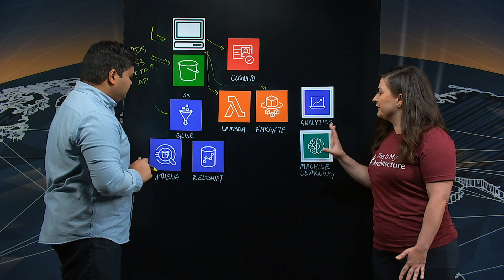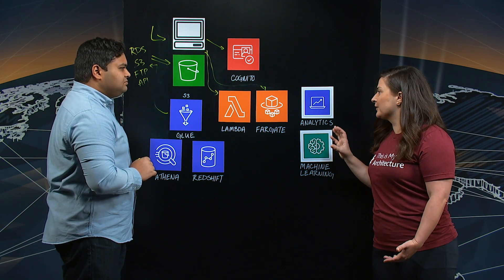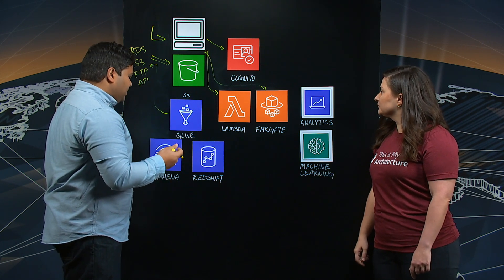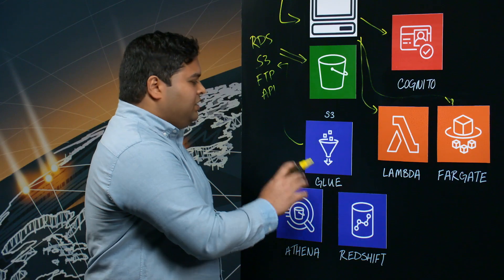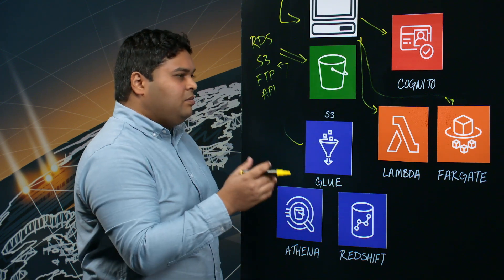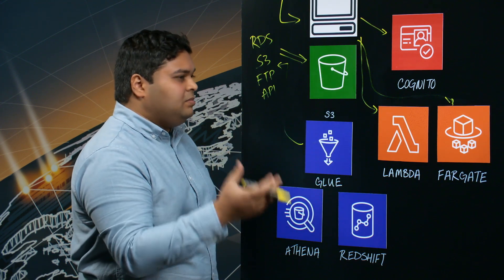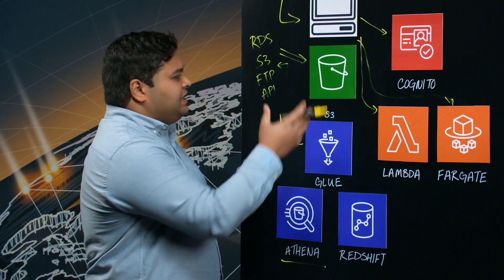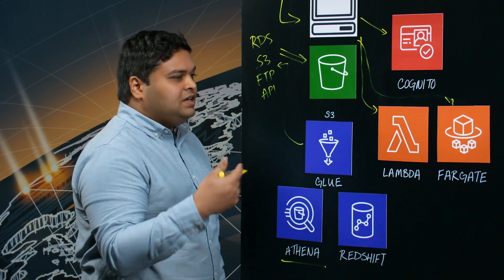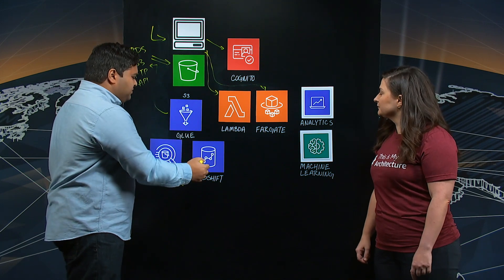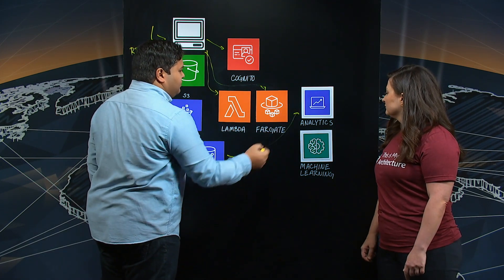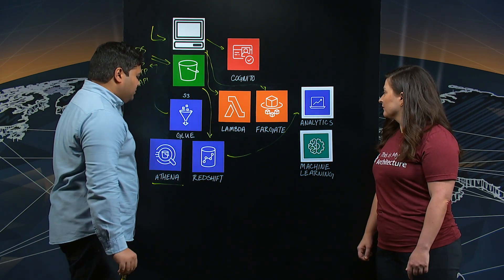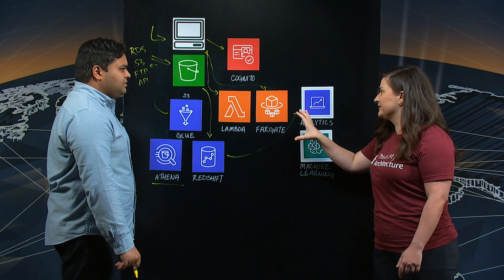Let's move on to Athena and Redshift. How do you differentiate on what types of data you use to query with Athena versus Redshift? Most of our data analytical activity or data transformation activity happens on Athena. Even when we save the initial data onto S3, we convert that data into a Parquet format — it's a columnar format — and that activity happens on top of Athena. All the transformations and cleaning rules happen on top of Athena. We use Redshift when we try to expose the data to an analytical platform where you create dashboards — data moves from the S3 bucket to Redshift, creating a data warehouse that is fed by the data lake itself.